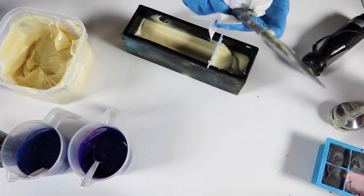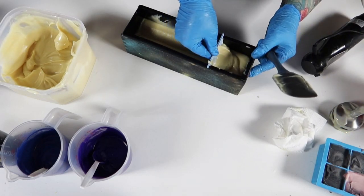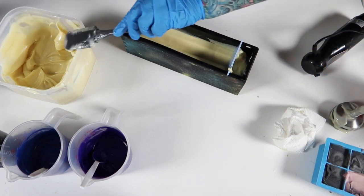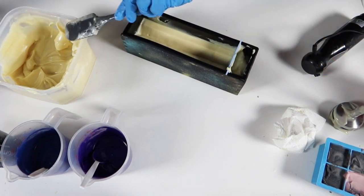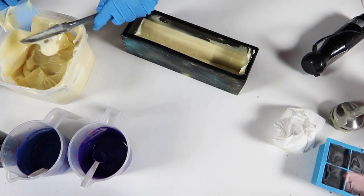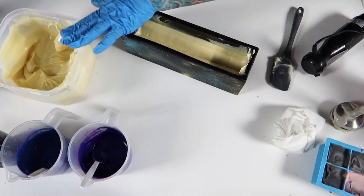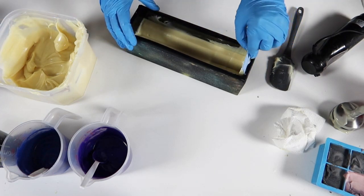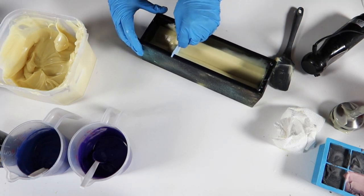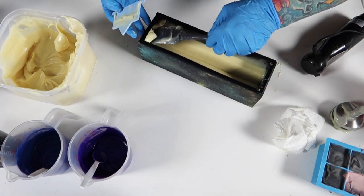The good thing is you can push down as hard as you like on these, and they're not going to move, because the clips will sometimes move on you if you push down too hard on them, whereas this is not going to move at all. So what I'm going to do now is I'm going to go from the other direction, because if I've done my measurements correctly, this thing should be exactly the same on both sides.